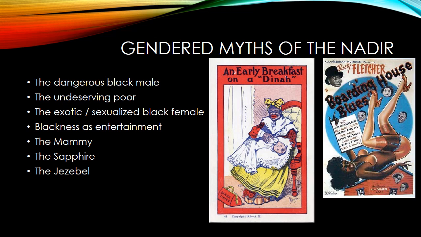We also see the development of blackness as entertainment, beginning with minstrelsy. The earliest minstrels are white people in blackface with those big red lips and those exaggerated, stereotypical, cartoonish features. But as it develops, black artists actually start to engage in minstrelsy as a way to become successful. And America begins to develop a bit of a fascination with black people.